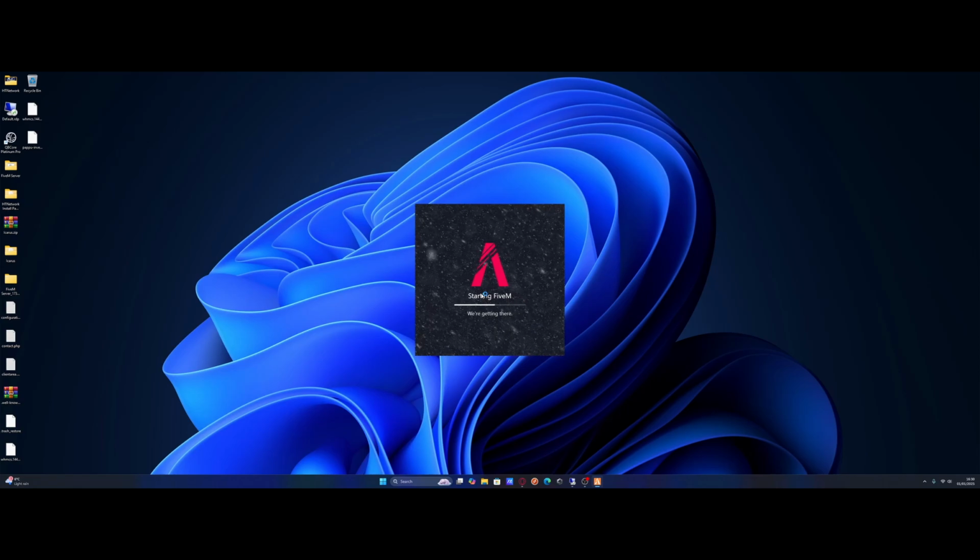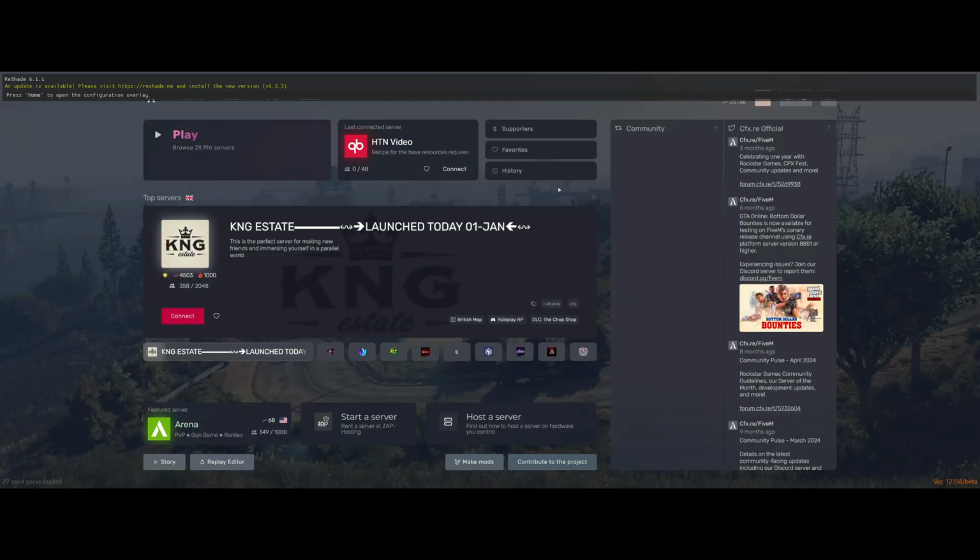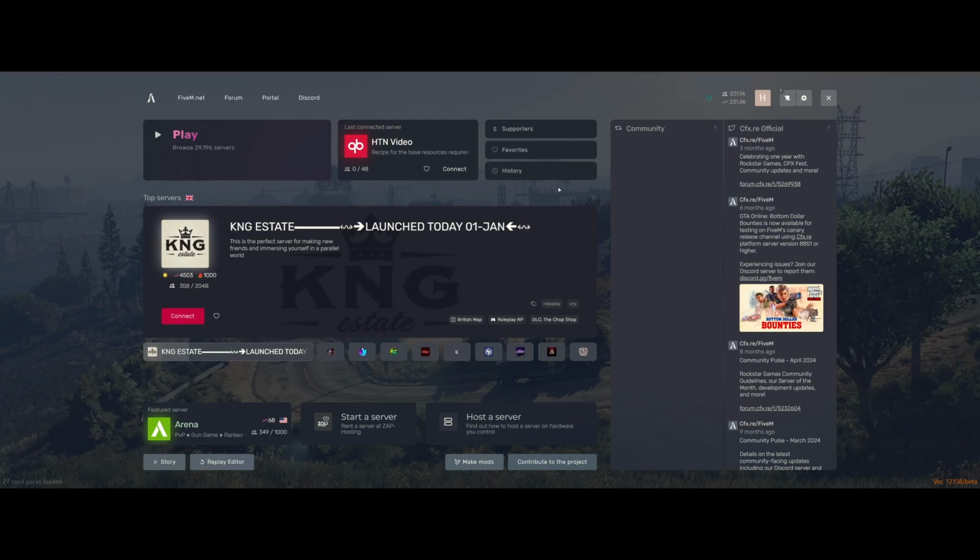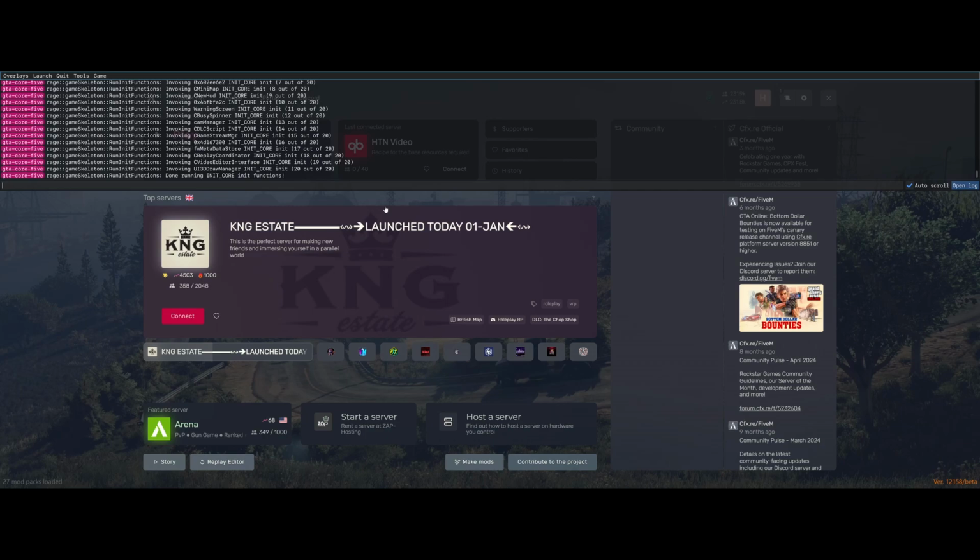Once you have loaded into the FiveM menus, if you guys are running it on your own PC, then you will see a little option appear under play or by here somewhere saying connect to server via LAN. And you can straight away connect to your FiveM server since it's automatically detected it running on your own PC. But for me, I set it up using a HTNetwork VPS. So to join that, I'm just going to press F8. I'm going to type connect. I'm going to paste in the IP of my VPS.